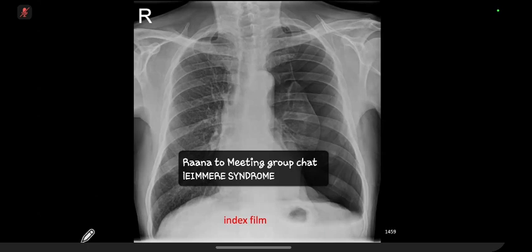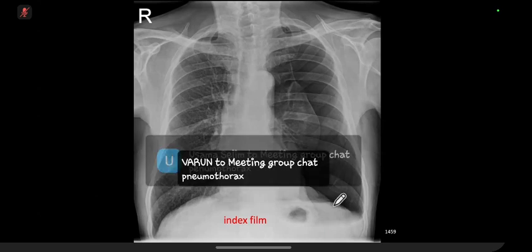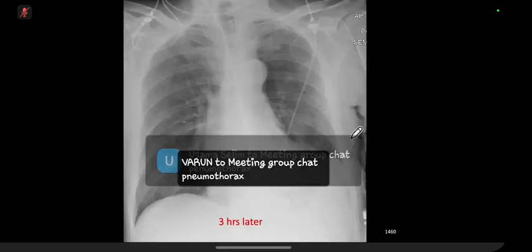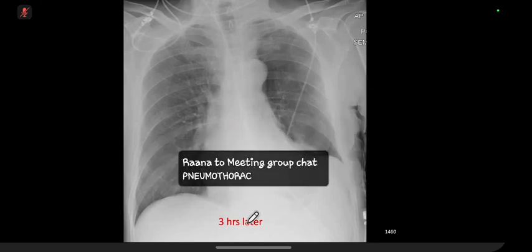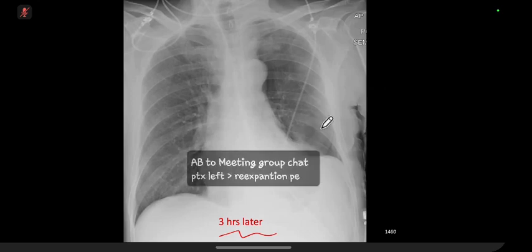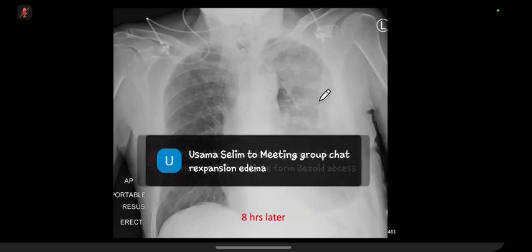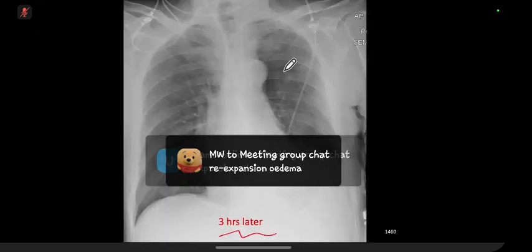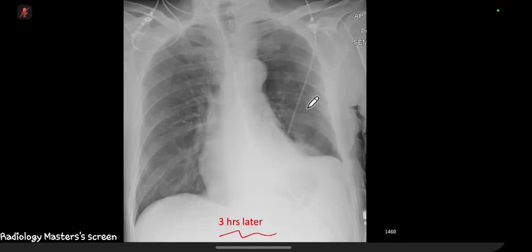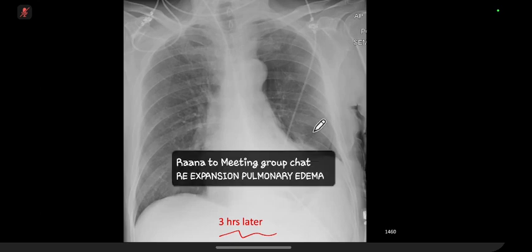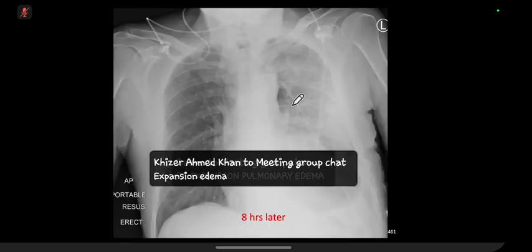Okay, this patient has a pneumothorax. They get a chest drain put in with a good result. Patient feels better 3 hours later, and everything is fine, patient's well, and then a further 5 hours later, we get consolidation in that left lung. Now, it can't be due to trauma to the lung because this X-ray did not show any evidence of consolidation around the drainage site, and this is re-expansion pulmonary edema.